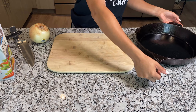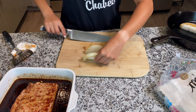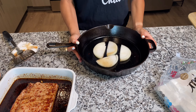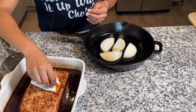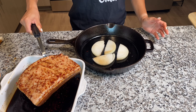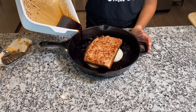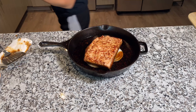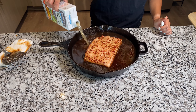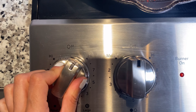Alright you guys, it is officially the next day. I'm going to be making my pork belly in this cast iron skillet. I'm going to use half an onion cut into one-inch slices so that the pork belly can sit on top and doesn't stick to the pan — but you don't have to do this if you don't want to. With a napkin, I'm just going to take off any excess moisture that may have developed on top of the fat while it was in the refrigerator. Then I'm going to transfer my pork belly into the cast iron skillet and add the soy sauce marinade, along with half a quart of chicken broth to even out the mixture, since that soy sauce marinade has so much salt. I did use chicken broth with no added salt. I'm going to place this on the stovetop to get the marinade to a boil before adding it to the oven. This will cook at 350 degrees for two and a half hours.